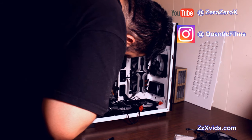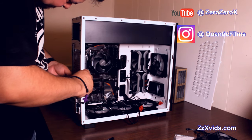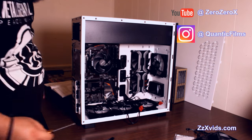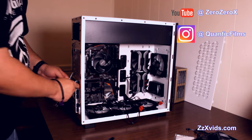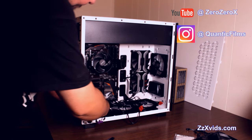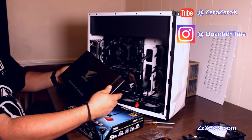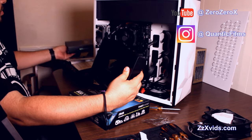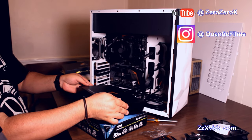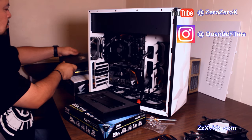Let's get all these placeholders out of the way. And we need to take out two of these for the video card because it occupies two PCI slots. It only connects to one PCIe though. All right, now let's get the Aorus SSD first, the PCIe SSD AIC form factor, 512 gigabytes. Let's unbox it real quick.